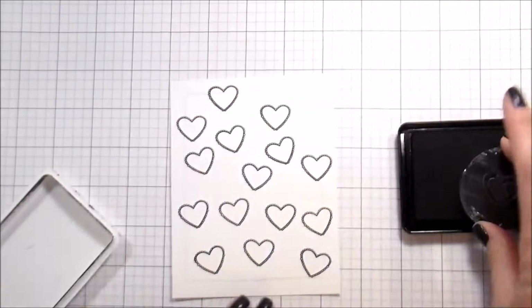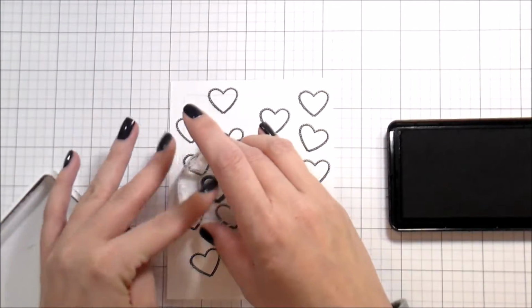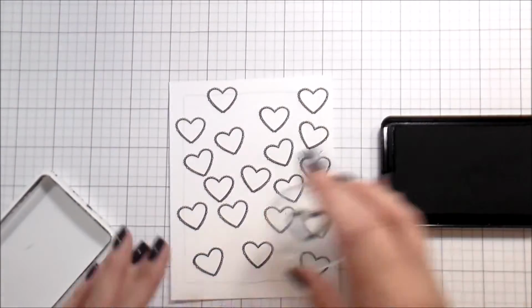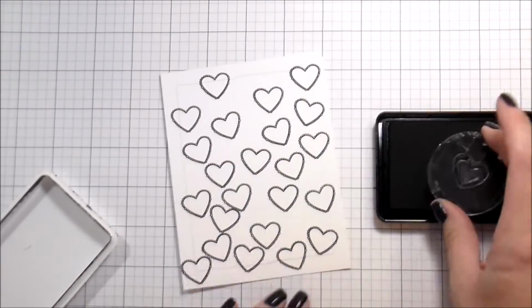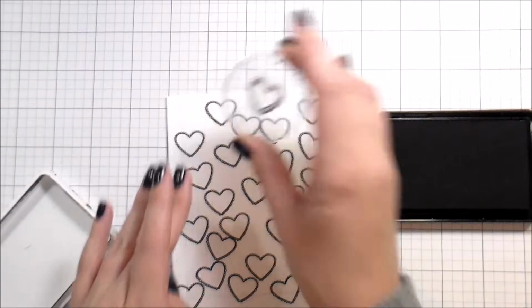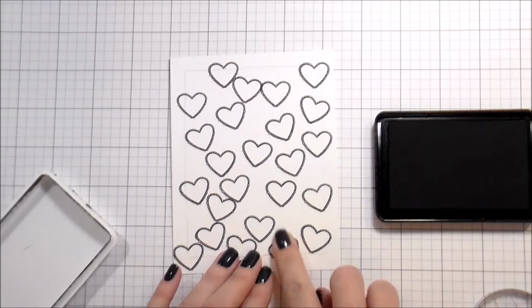So here basically what I'm doing is stamping out the little heart that's at the bottom of the set. There are a couple of hearts in this one, but I used the one that had the little doily edge. And I'm just stamping them everywhere, as you can see, haphazardly, no rhyme or reason. I'm trying to get as many down as I possibly can before I have to start the masking.